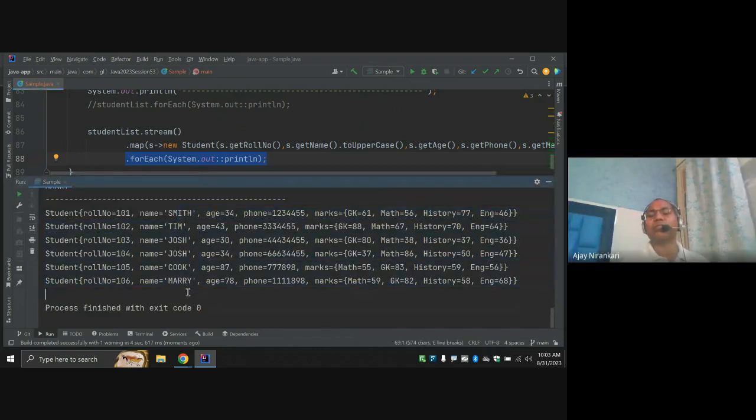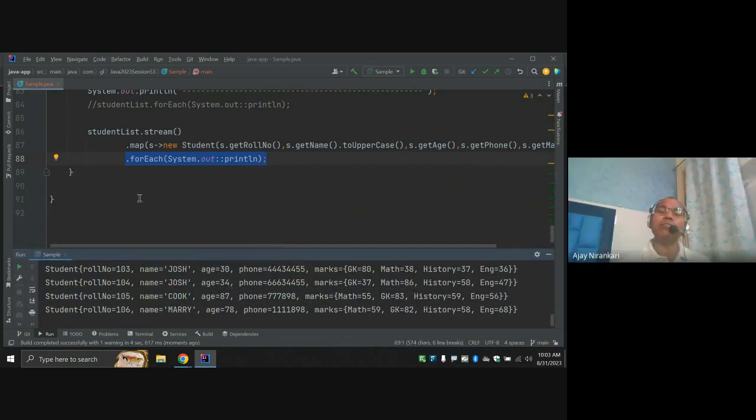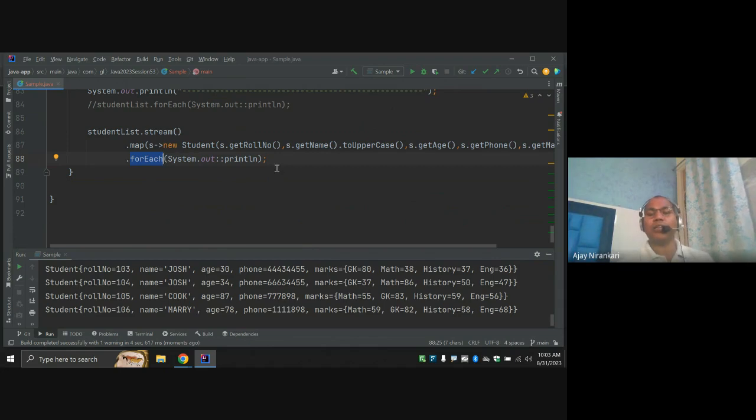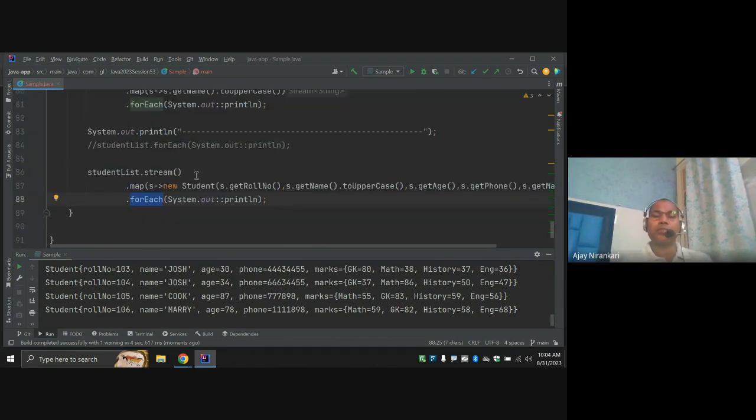So here in map, think about what you need to pass. Let me explain again.